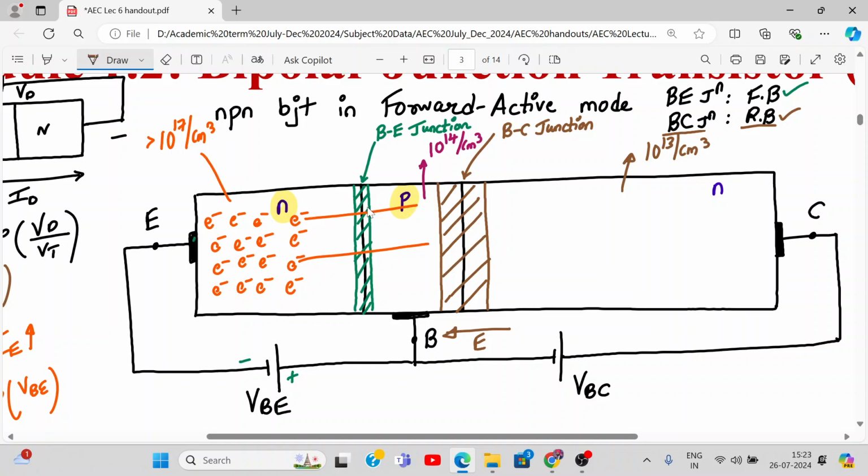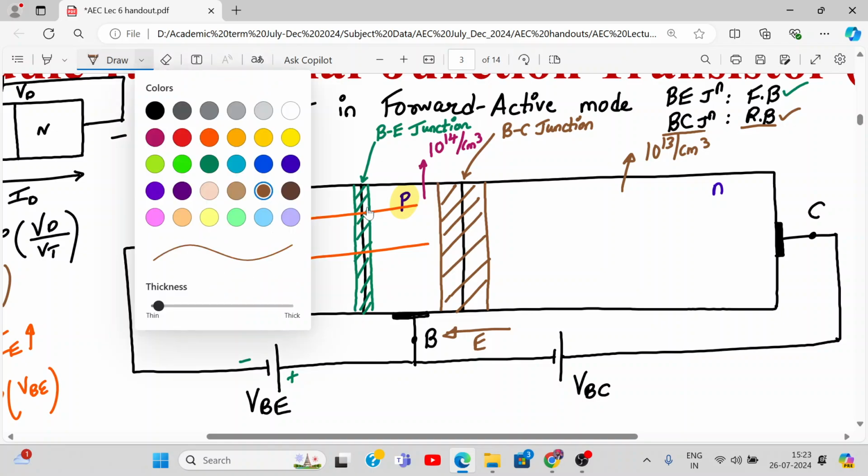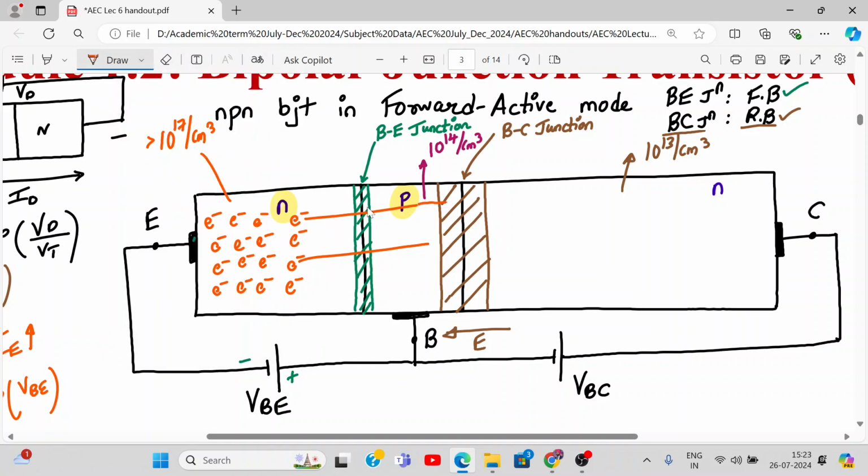Now what will these electrons do? All these electrons will be running away from the electric field, right? So they will continue to travel and reach the collector. Some of them recombine over here, a small percent. Maybe we can say 95% of the electrons traveling here are collected at the collector, and less than 5% of them recombine with the holes in the base. So the majority of these electrons join the electrons of the collector region, and then they contribute to the collector current. Are you understanding?